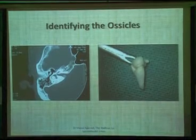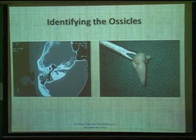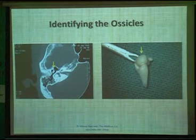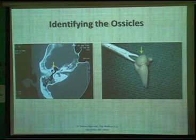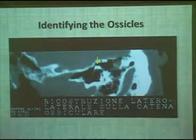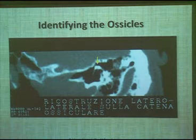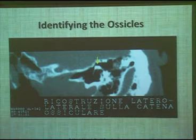On axial scans, most radiologists are aware of the ice cream cone appearance of the incudomalleolar joint in the attic. The anterior circular shadow is formed by the head of the malleus — it's essentially a bird's eye view — while the posterior triangular conical appearance is due to the body and short process of the incus. On an oblique sagittal scan, there is the classical molar tooth configuration of the incudomalleolar joint: the anterior shadow is the head and handle of the malleus, whereas the posterior shadow is the body, short process, and long process of the incus — like a double-root molar tooth.